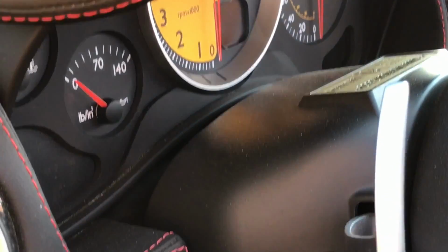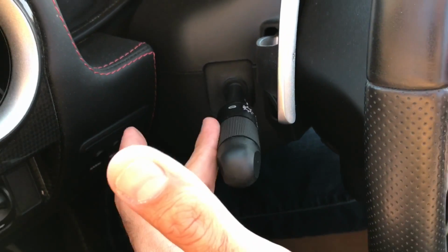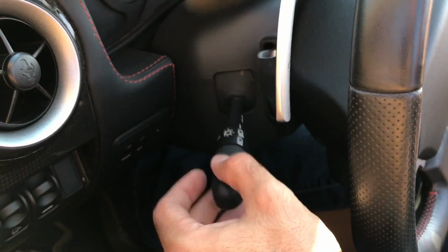Now if we look here, obviously this controls the headlamp. If you want to do high beams, you pull in like this. You can just put on low beams, it's really up to you, or you can do your directionals or your blinkers.